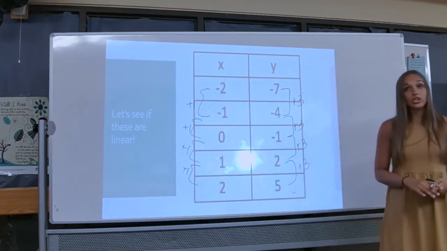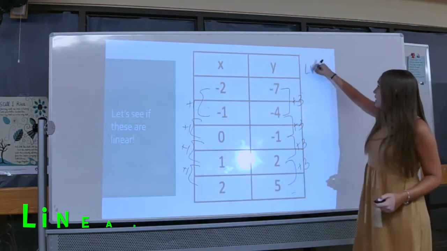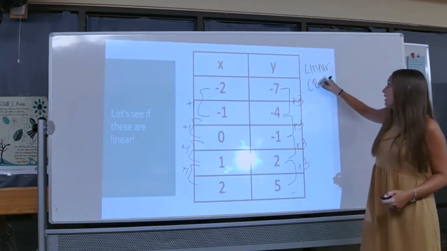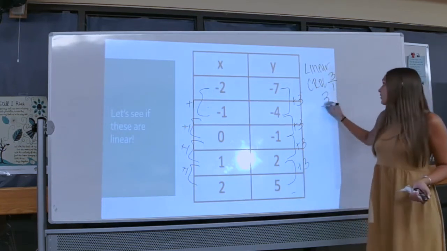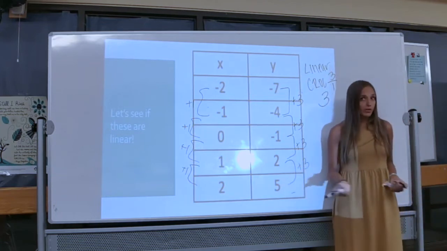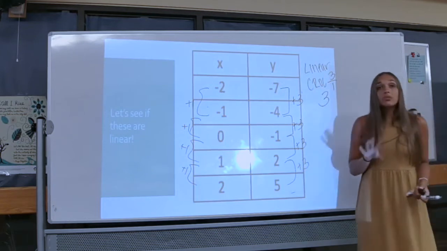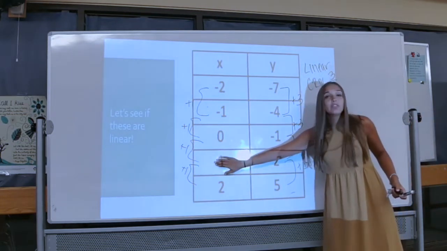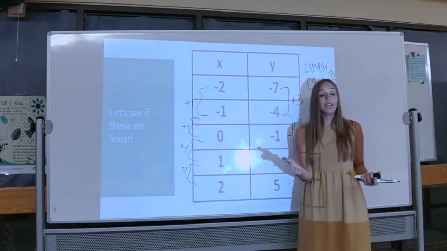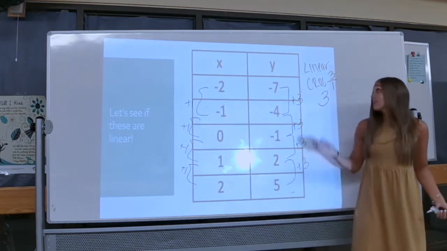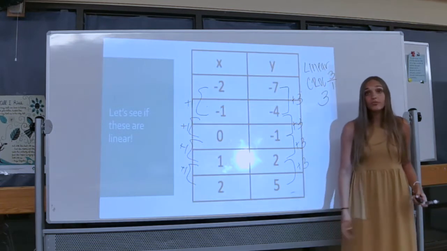We can find our constant rate of change, which is the change in y's over our change in x's. So it's going to be linear because we have a CROC of 3 over 1. And we know 3 over 1 is just 3, so let's just write it as 3 for the simplified version. So this is going to be linear because we have a CROC of 3. This would still be linear if we got rid of this point and we added by 6, added by 2, that simplifies to 6 over 2, which is 3. As long as all of them simplify to 3, we are good, it's linear, and we have a constant rate of change.